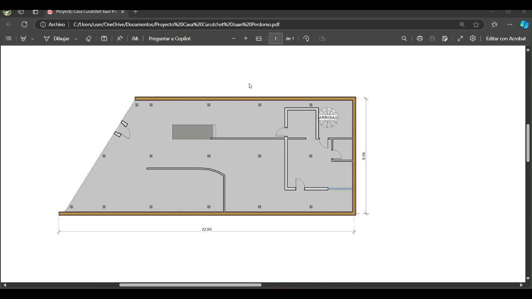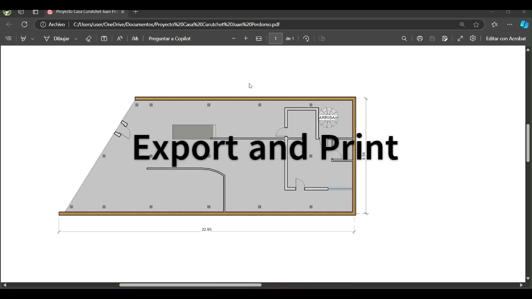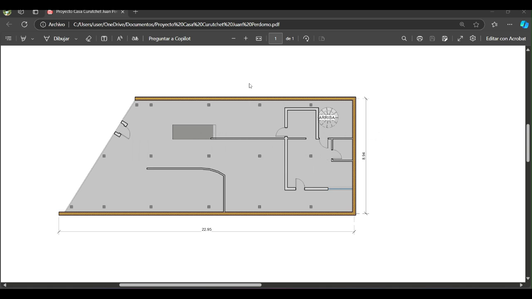As you can see, we have here the last step, where it is export and then print. But I think a better option is to export in an AutoCAD file.